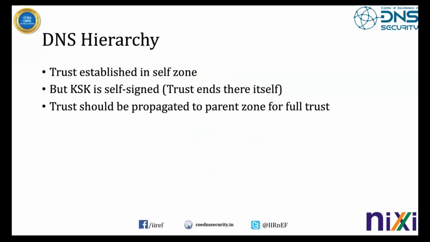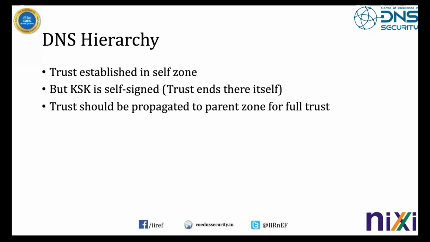But in DNS, there is a hierarchy. So hierarchy means, suppose I am C-DAC.in. So I am the name server for C-DAC.in. Above me, there is .in, and above .in, there is a root server. So whatever signature I did, it was only valid for me in my zone. But how will my parent know, or how will the trust be propagated from me to my parent .in to the root server?